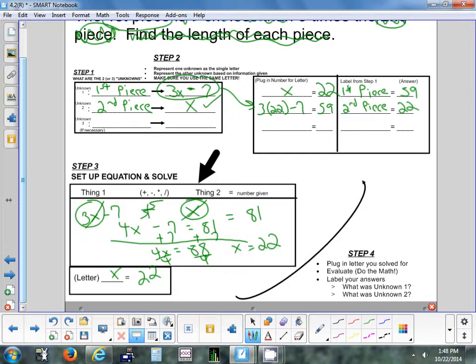Again, I know some of you guys do it differently. You put the unknown on the top, and you put the thing we have to figure out based on the info. I just switched them that way because I did the 22 lined up with the 22. If you want to keep it consistent all the way across, if you wanted this 3 times 22 minus 7 and X equals 22 on the bottom, you want to do the same thing all the way across, that's perfectly fine. If you have your unknown as the top one in this box, that's perfectly fine too. It's all about your preference, all about how you want to do it. Making a little bit more sense now? A little bit more? All right, let's try another one.